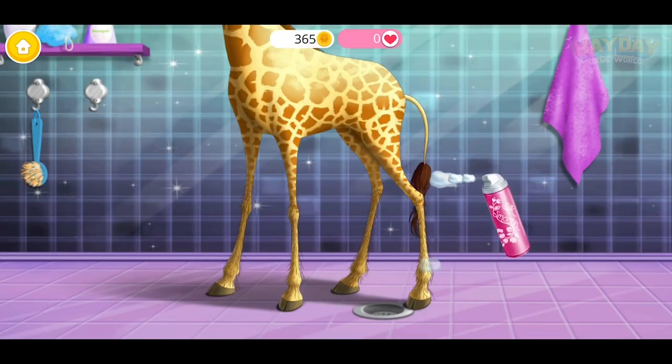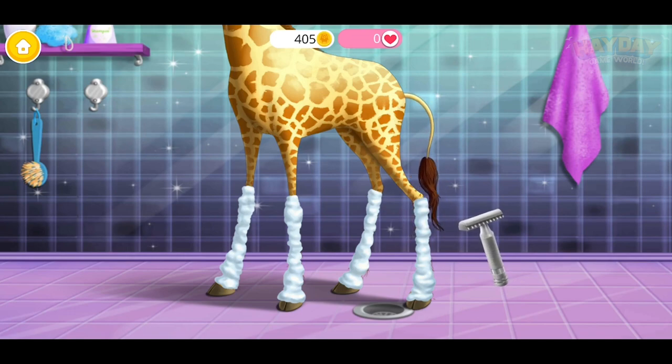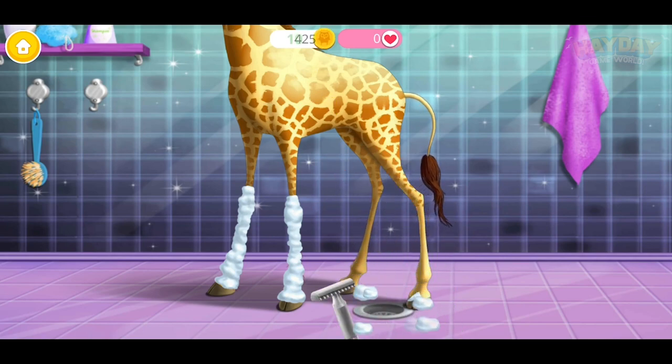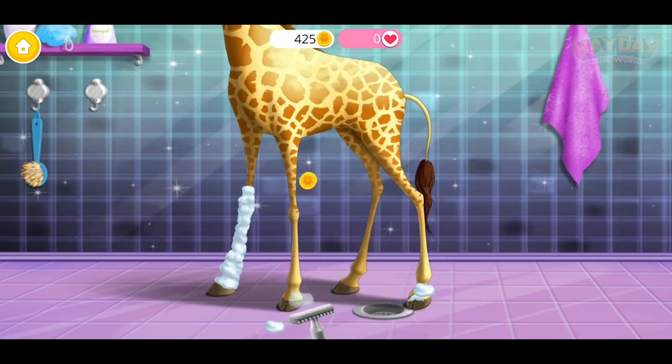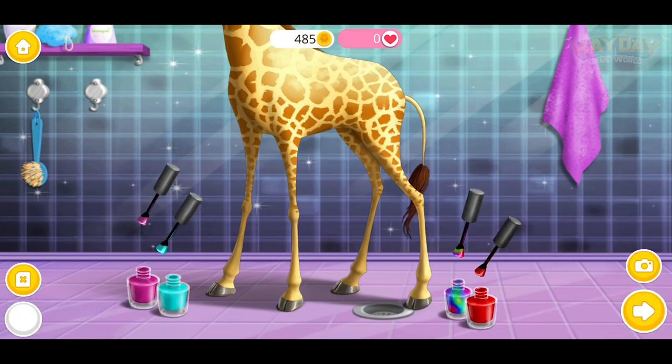To prepare for the concert, let's start from the bottom. Very good! Now shave my legs. Choose the color you like and paint it. When you're done, click on the photo button.